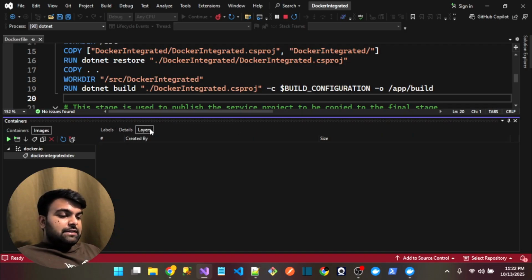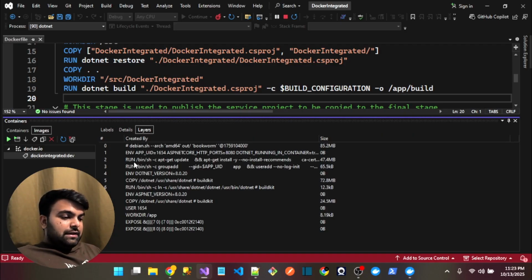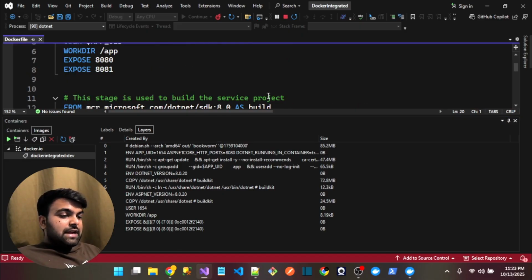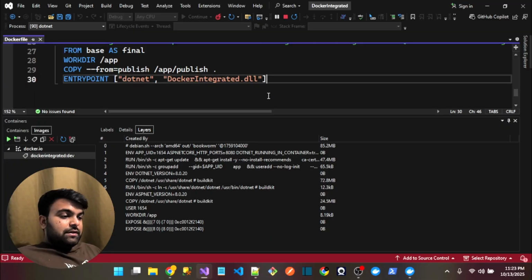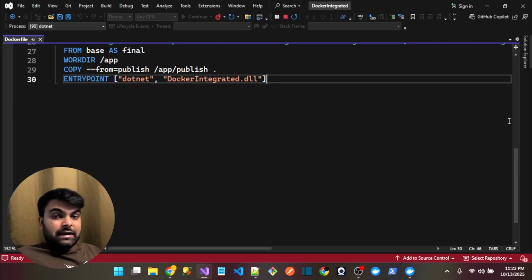And this is my layers section, where you will see how many layers are working for this application. There are 12 layers, and after the successful completion of these 12 layers, your application will work. These are the steps we have done till now.